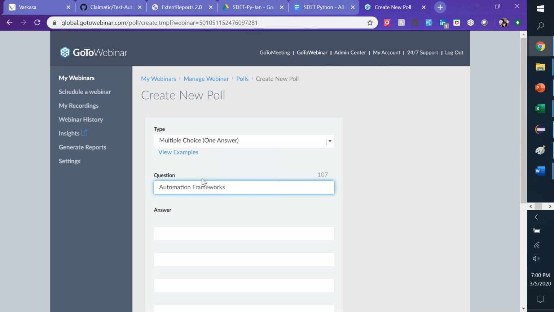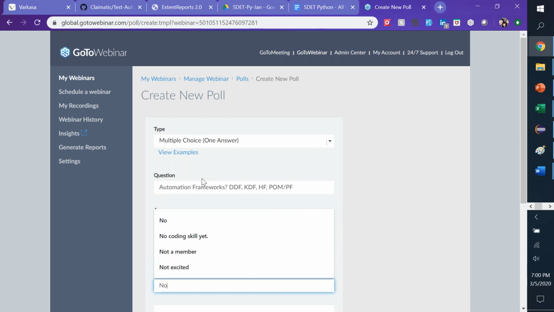Automation frameworks like DDF, ADF, hybrid framework, page object model, page factory, and so on. Yes, little, no.